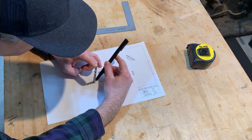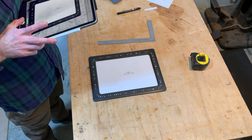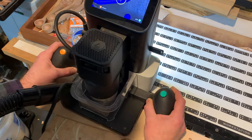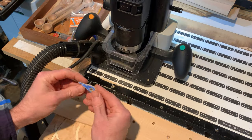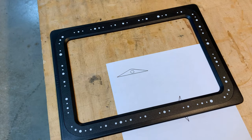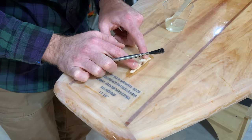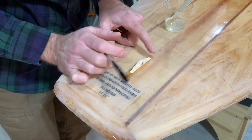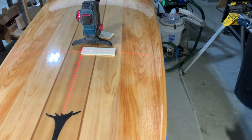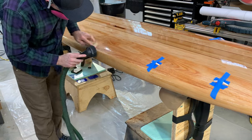Now I wanted to add tie-downs and a leash loop. This was a design from Jarvis. I took their drawing, took a picture of it with my Shaper Trace, imported that into the Shaper Origin, and was able to CNC-cut these little doodads out very easily, quickly, and cleanly. Doing those by hand would have been a challenge. I glued the leash loop down with High Performance epoxy. Right forward of that was a little dot for the vent, and then I placed the loops for the bungee tie-downs on the bow and blue-taped them down.